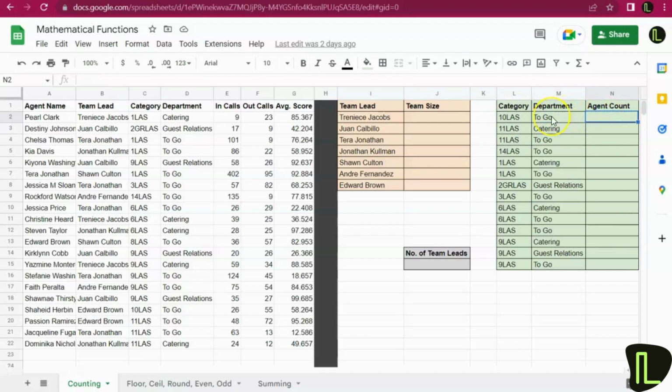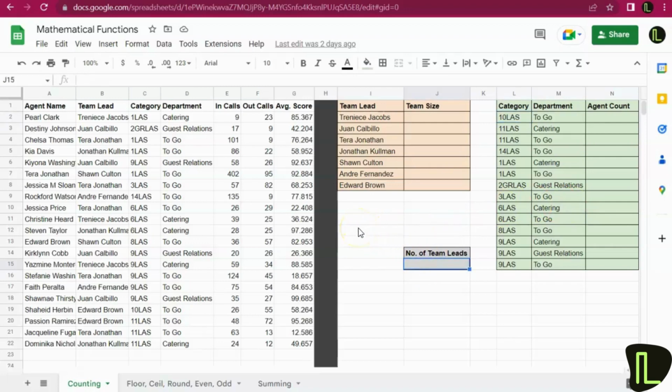So here we'll be interested in finding the number of agents in department 2 where the category is 10 LAS, and likewise for the other departments and categories. And here we need to determine the number of team leads.